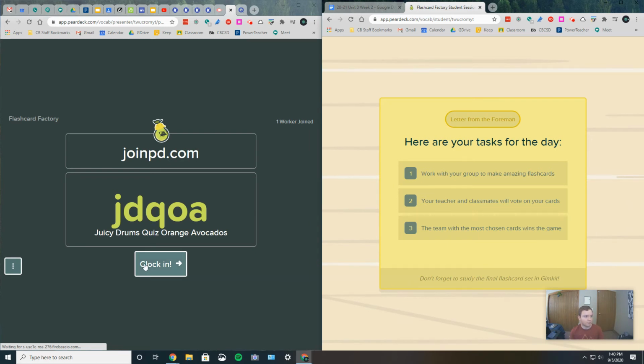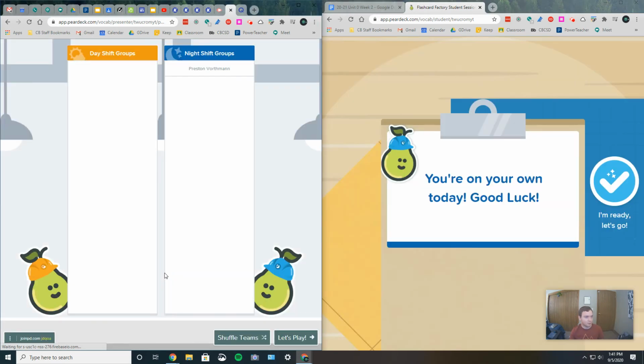So let's see if we can get it to kind of work, just so you can see as a teacher what it looks like. So we're going to clock in. And so they'll have two groups. They have the day shift and the night shift. And that's how they kind of put them into different teams. And then they'll be kind of partnered with somebody randomly every time. So there's only one person here, so I don't know if this will work perfectly. And you get it shuffle, kids are whiny, whatever. And it'll tell them what team they're on. So like I'm on the night shift.